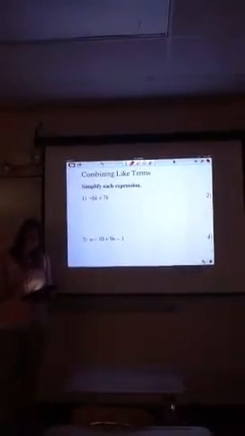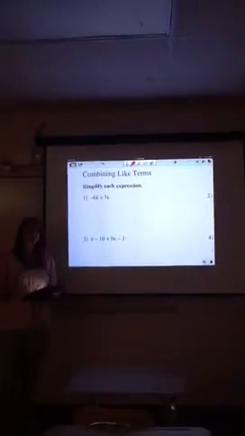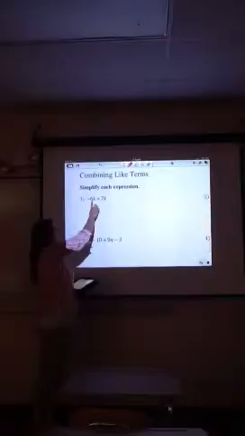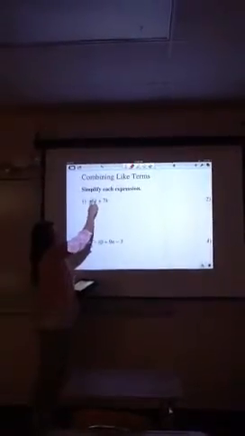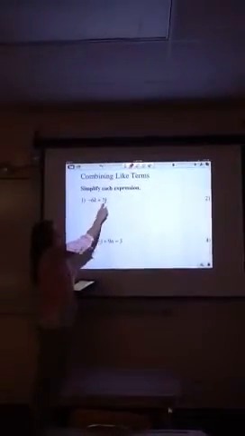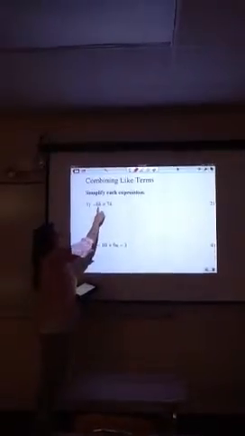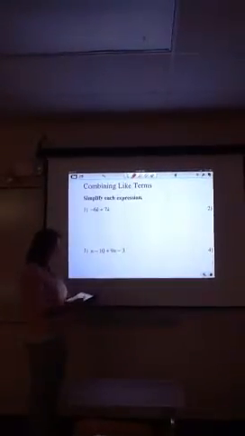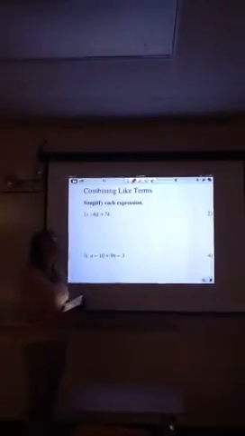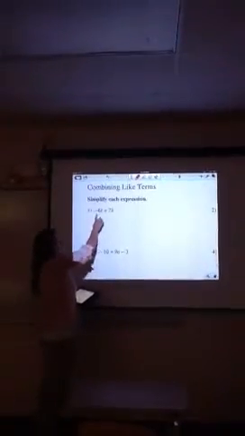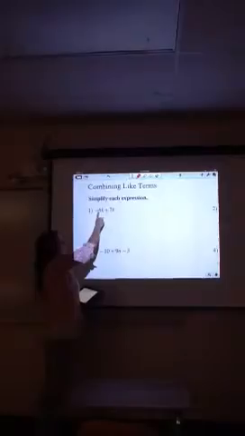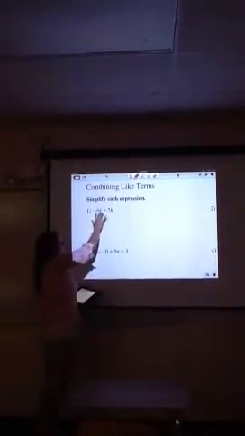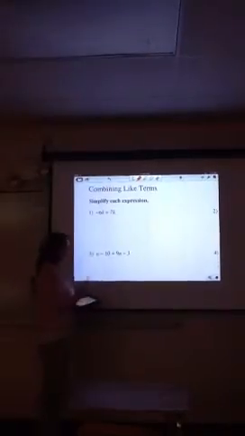So, when you're adding or subtracting in algebra and you have a variable such as a k here, you can only add or subtract that term with another term that also has a k. These are like terms because they both have k. So we can add and subtract them. It's called combining like terms. So what we do is we look at the coefficient, -6 plus 7. And we do that addition.